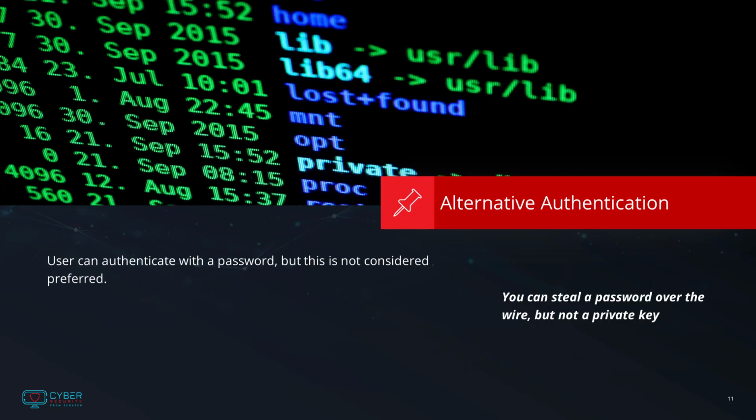Alternatively, the server can be set up to trust username and password instead of a public key. This way, when the server and the client exchange public keys, the server won't see if that public key is associated with an authorized user. Instead, the server will get the session going and then check to see that the username and password, once it's transmitted safely in a secure channel, match a username and password in its own database. This isn't quite as secure because there are ways of stealing this over the wire, which we'll talk about in a few charts.